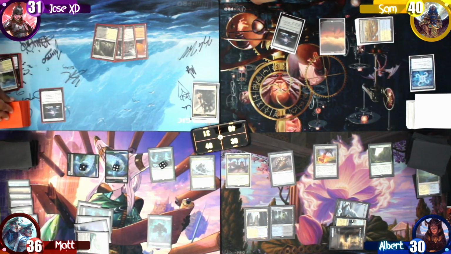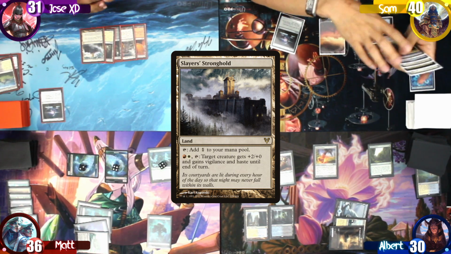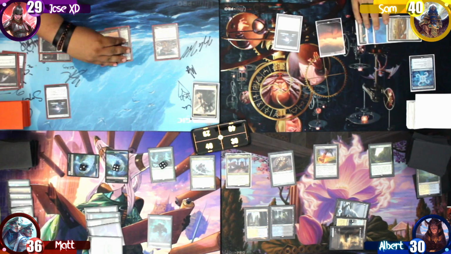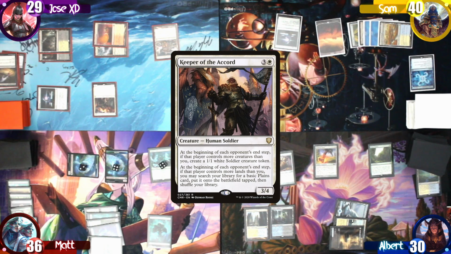Jose untaps and draws a card. He plays a Slayer's Stronghold as his land for turn and spends 2 black mana to cast Sign in Blood, drawing 2 cards and losing 2 life. He then casts a Keeper of the Accord and ends his turn.